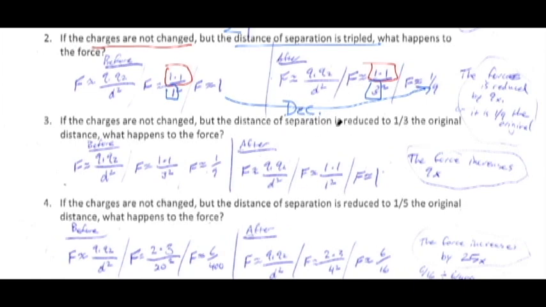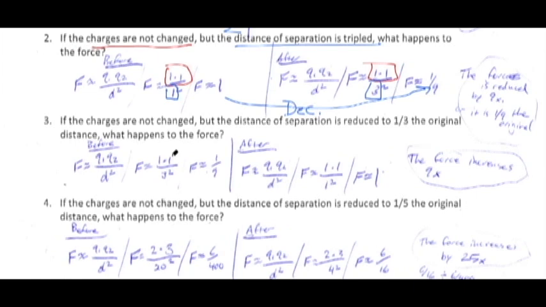And then look at the two numbers. Always take your largest number divided by the smallest number, and that'll give you how many times an increase, or in this case a decrease, it is. So 1 divided by 1/9 is going to be 9 times. So the force is reduced by 9 times, or you could say the force decreases by 9 times, or the new force is 1/9 that of the original force. A bunch of different ways that you could say the same thing.